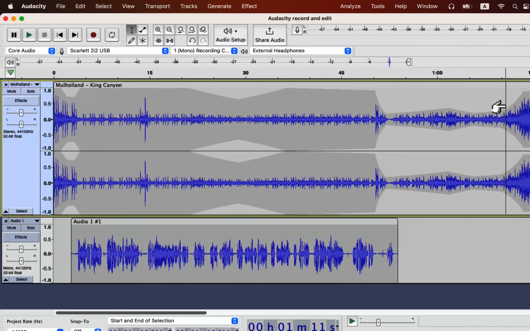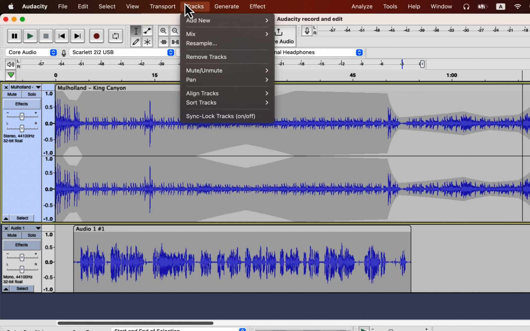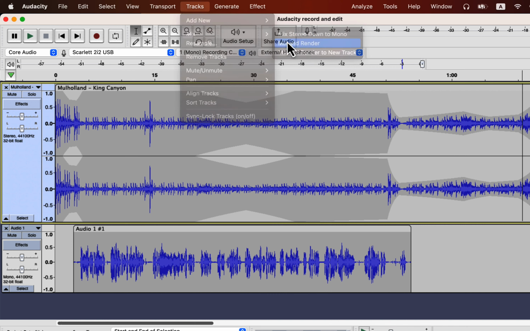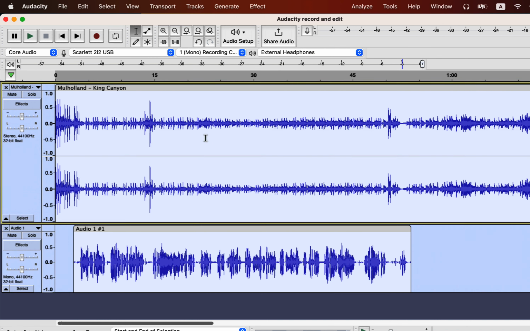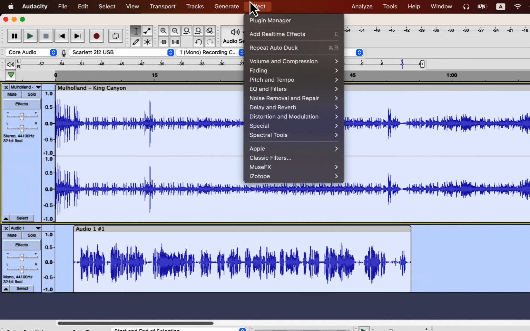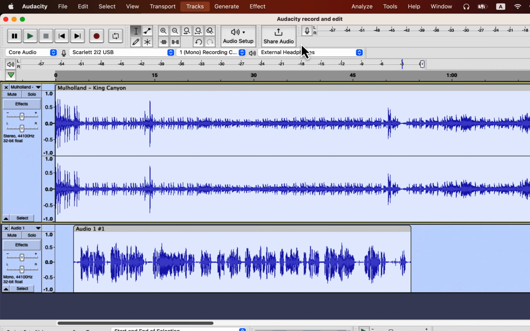You will want to get a single track or file from multiple tracks. Generating a single track from multiple tracks is called mixing. You can find the mix tool in the tracks menu. To mix multiple tracks, you have to select those tracks. I'll select both tracks and go to the tracks menu. I can combine these to get a single track. It will have the same sound as when both tracks are playing.